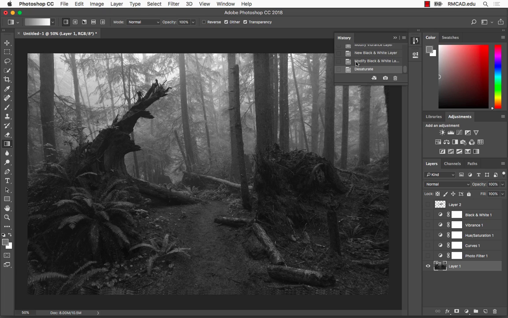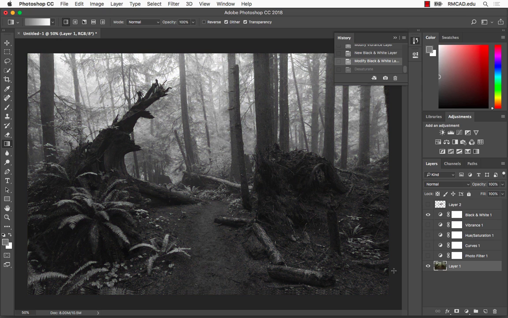So before I do that, I can actually go back in my history panel, get to what I had, and not lose that information. So again, this is nice. This is non-destructive editing, which is a very good approach. It also gives me more control because I was able to pull these nice green leaves out and create a little bit more interest in this corner than I would have if I just desaturated the image.